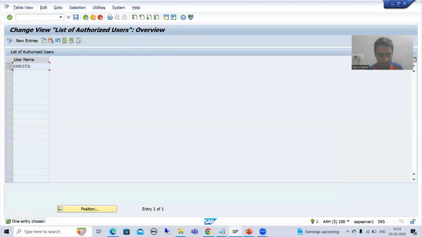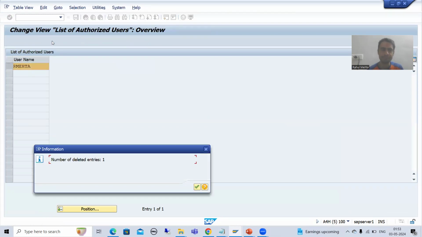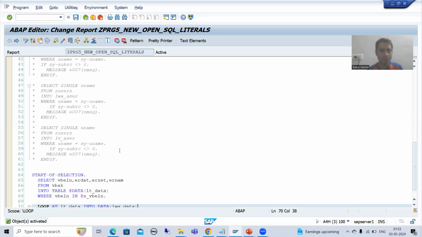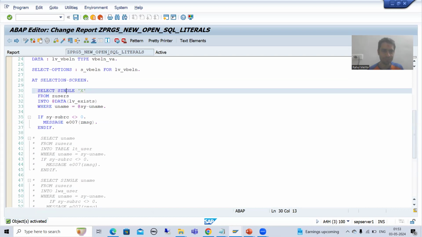Now I will simply delete this entry. Yes, we'll go for save. Now I will put a breakpoint. We are using literal X for true, which will check that true. Now I will simply run.